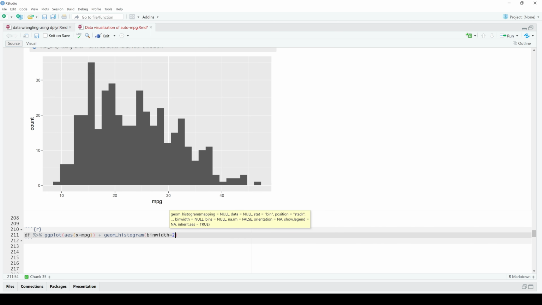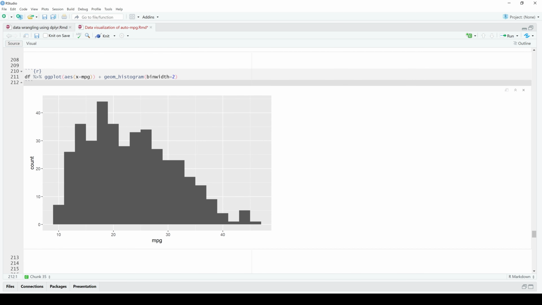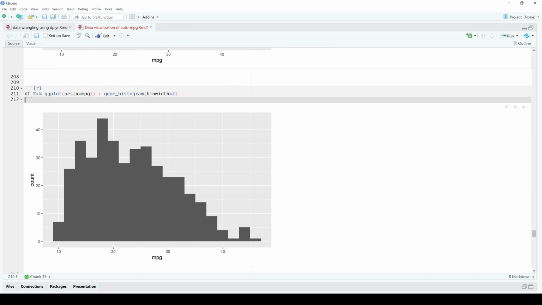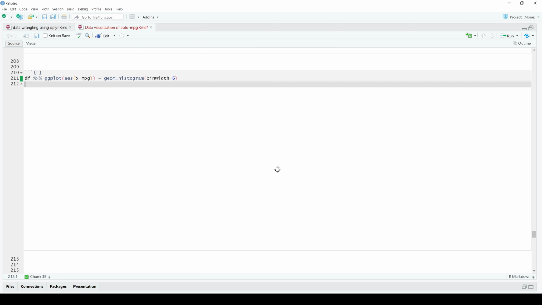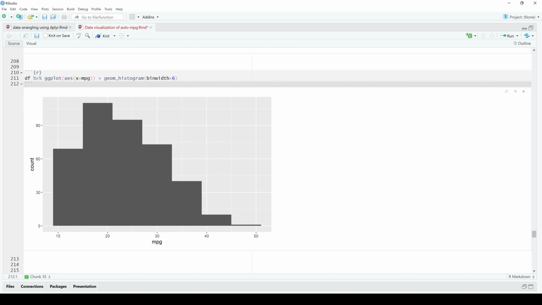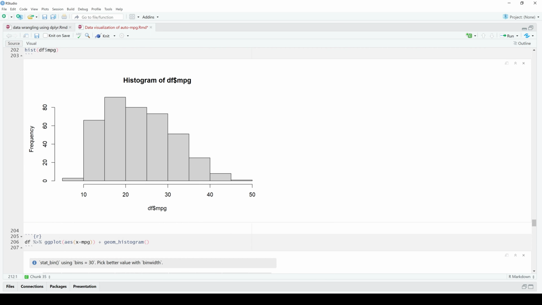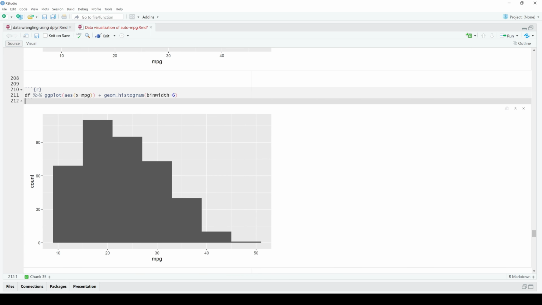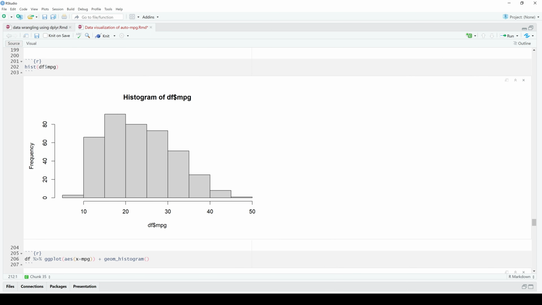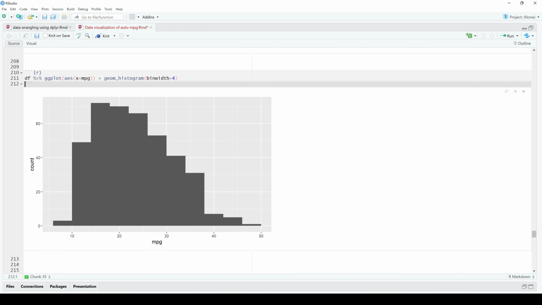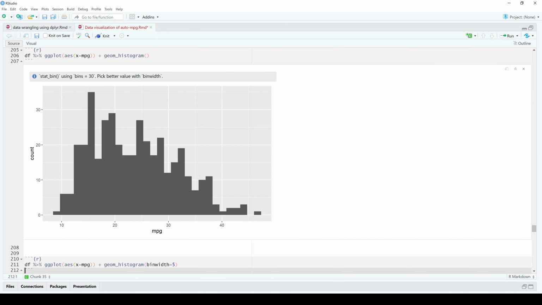So if we go with 2, for example, let's try it. Let's see if there's anything different. Yeah, it looks a bit different. This is a bit larger. Make it even larger. Let's go with 6. Okay, so now we have much fewer bins. Now it's quite similar to the one created by base R, but I think that was more like maybe 4. Yeah, kind of like that. This shape here is kind of similar to this. Maybe 5 could be more. Yeah, I think 5 is the correct one.